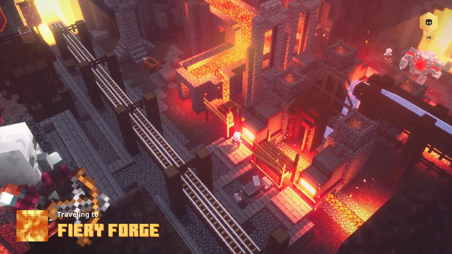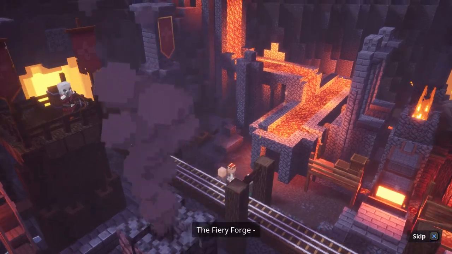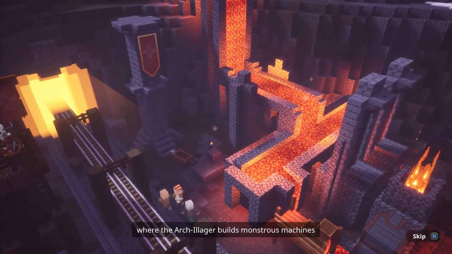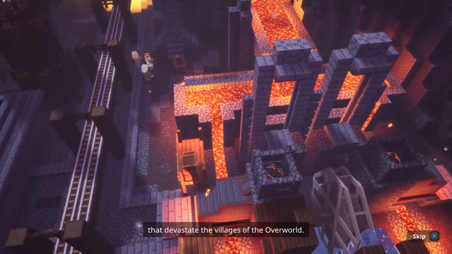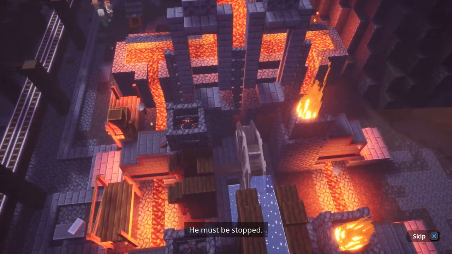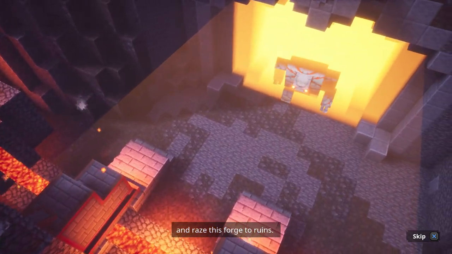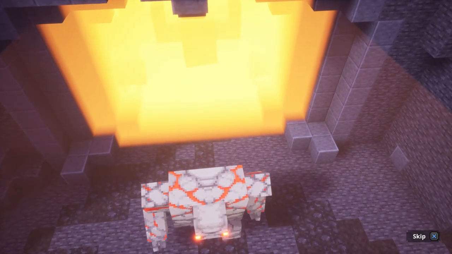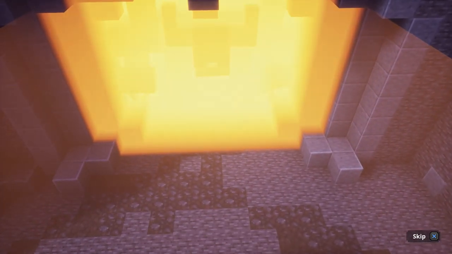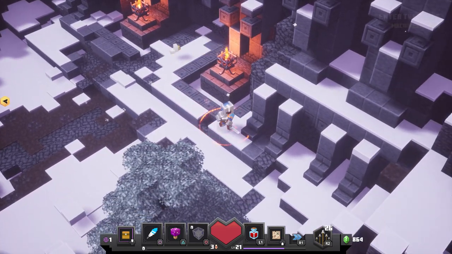The Fiery Forge, where the Arch-Illager builds monstrous machines that devastate the villages of the Overworld. He must be stopped. Strike with everything you've got and raise this forge to ruins.